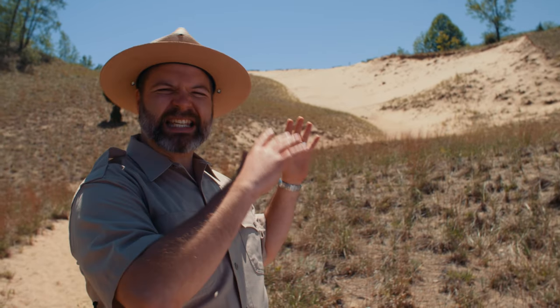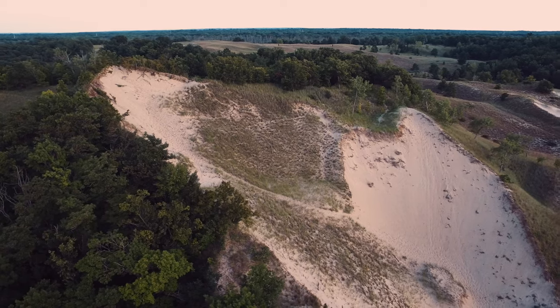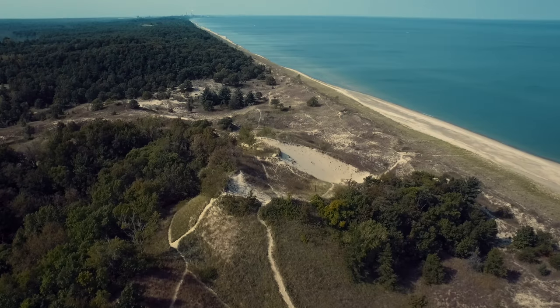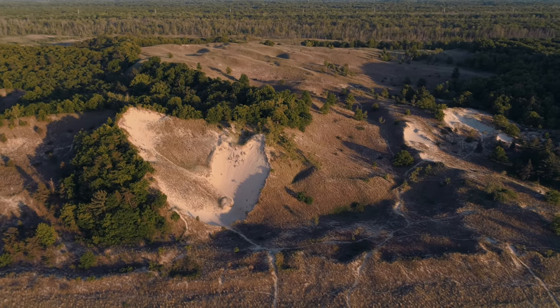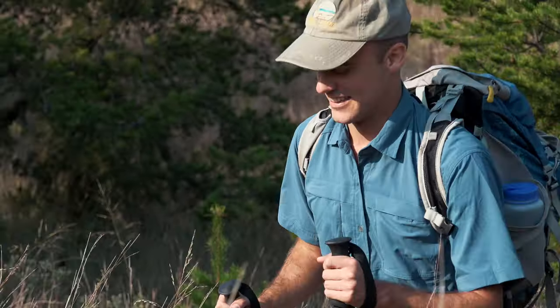Blowout dunes like this are caused by intense north winds that rip the dunes apart. The loose sand in this bowl makes for a moving dune that can travel several feet per year. Blowout dunes can sometimes be the result of unapproved trails — what we call social trails — which gradually turn into bigger and bigger areas of sand. So please check your map to make sure you're on approved trails only.